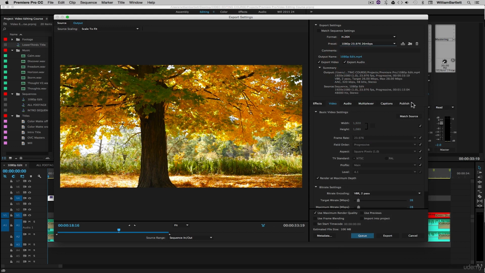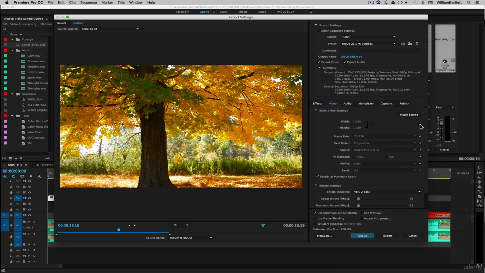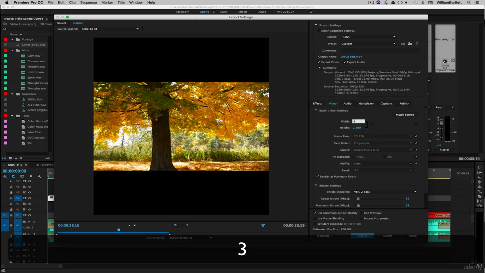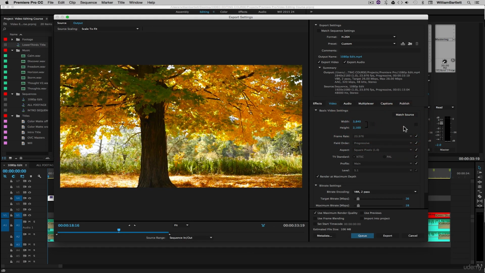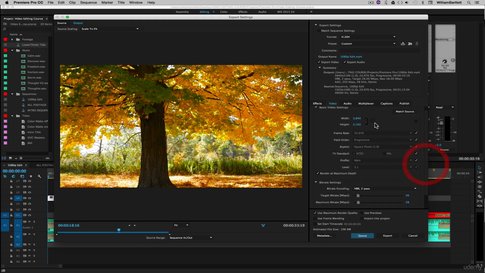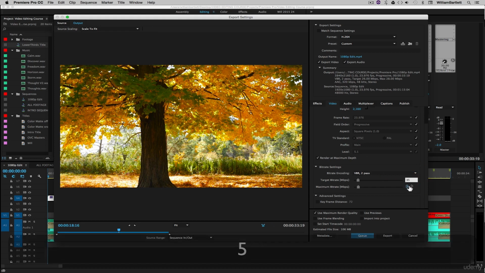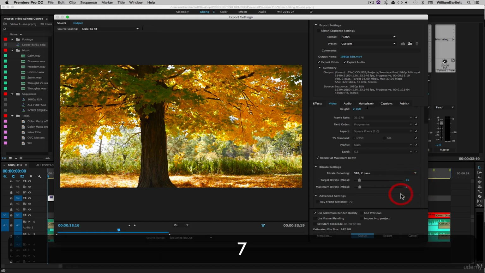Using the 1080p as a guide again, we'll create a 4K preset. In order to create a 4K preset, we will change the height to 2160. We will change the width to 3840. That automatically changed the level to 5.1, which is great. That's what we need. We can't have this high of a resolution with a lower level. Bitrate encoding, still always 2-pass. Target bitrate. Now this we need to make a little higher, so I normally do around 35, which means 37.